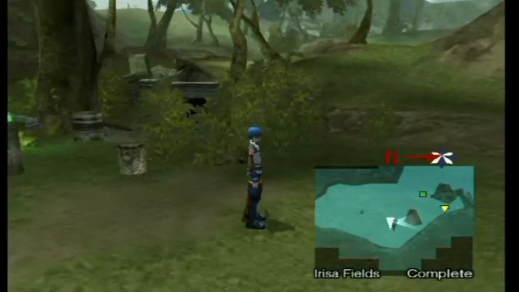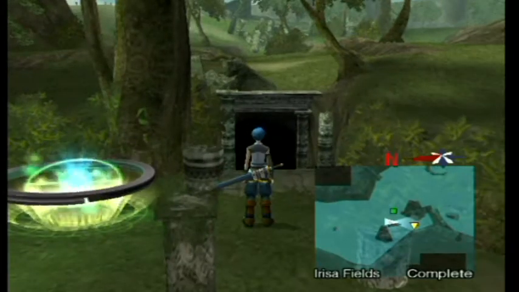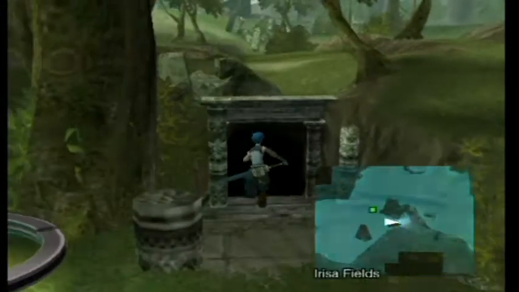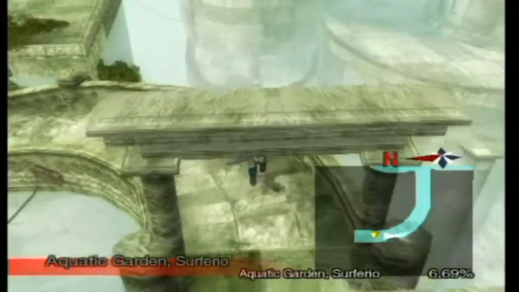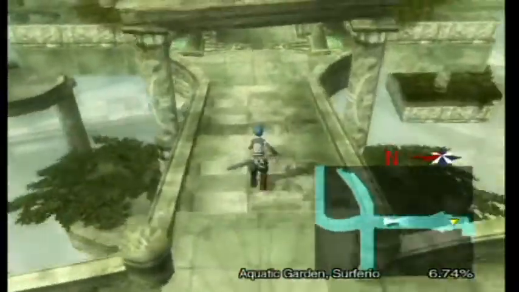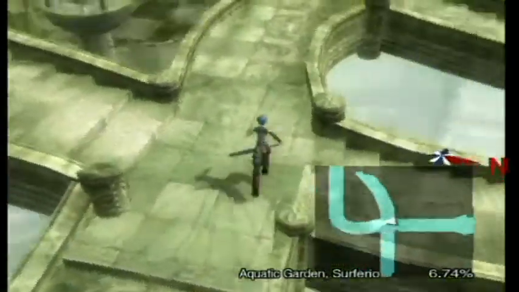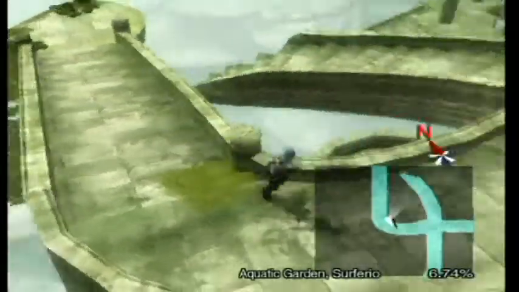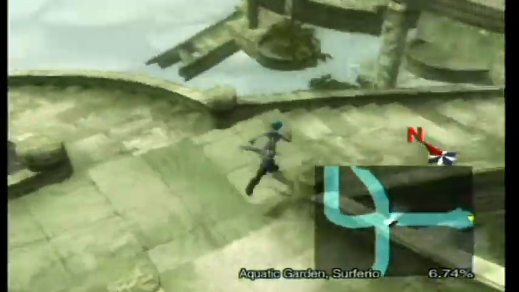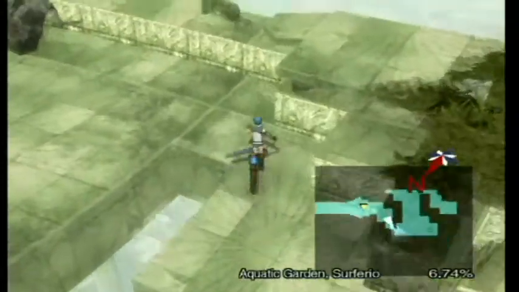So, Aquatic Ruins of Surferio. We are finally going down there after that big bunch of everything. Anyways, let's go down. You might remember I did come in here before. I showed you one enemy. They should be a lot easier now. You can 100% this area, but don't press your head up and face up against the walls in these areas, these are the initial areas. There is a big reason for that.